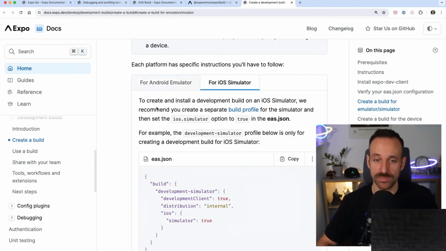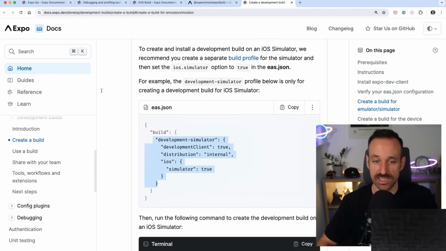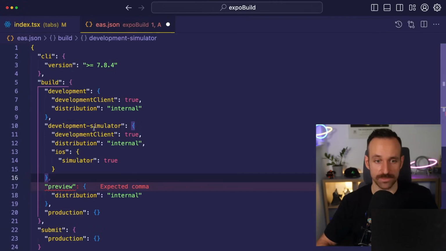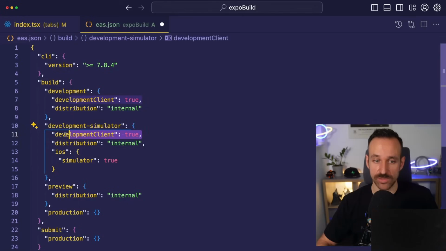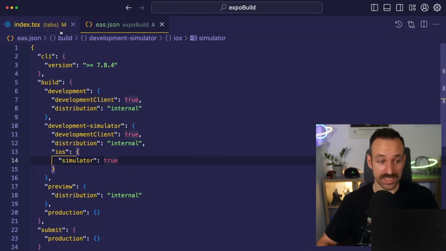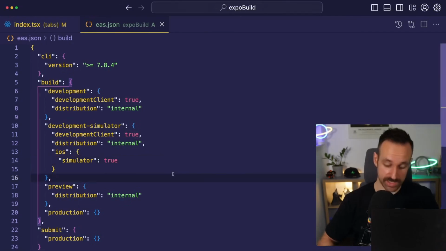If you want an Android emulator build, for iOS, we need this little block usually. So let's put this right here. Okay, so this is now a development simulator build using the development client. Once again, what we installed in the beginning, you should understand what development client means. I want to distribute this internally, and for iOS, I want to use the simulator.